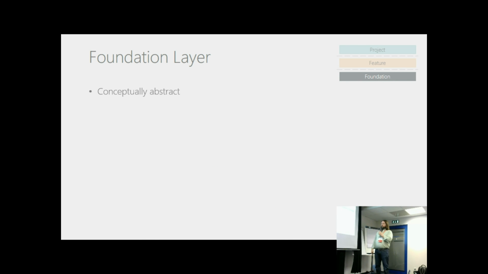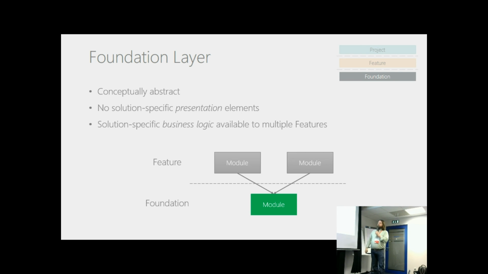Some other things about the foundation layer. It is conceptually abstract. This is where you go into the stable abstractions principle, which I don't actually put up here, but that's what it's based on. In the foundation layer you're not going to have any presentation elements, no views that are shared amongst features or anything like that, but solution-specific business logic could be in the foundation layer. So, things that need to be shared between modules.